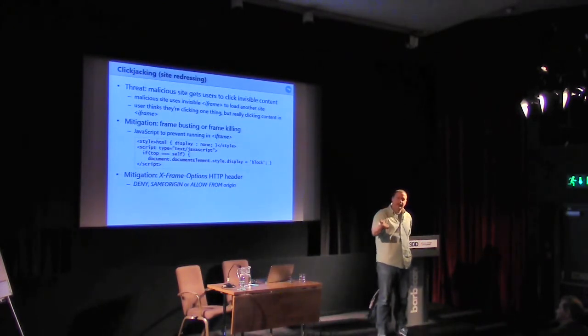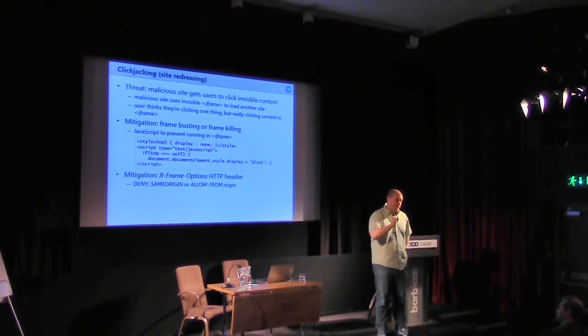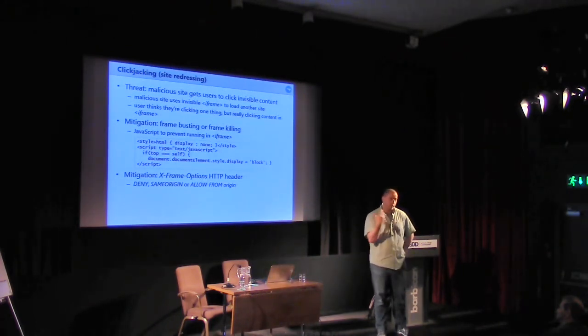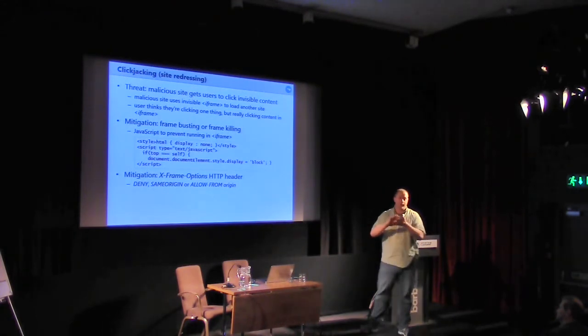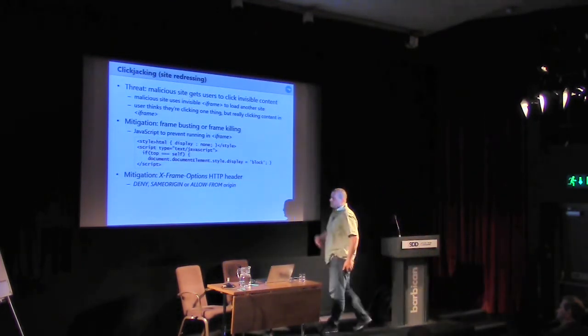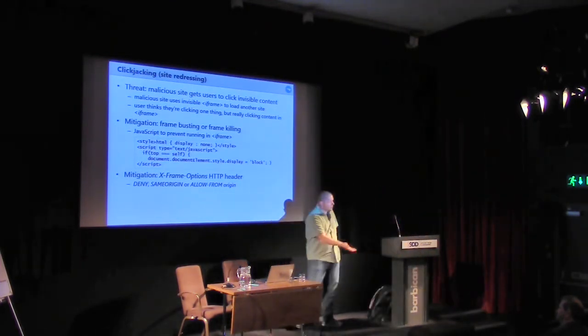I think Amazon had this issue as well. They had the same vulnerability for their one-click buy thing, where if you were logged into Amazon, you could click the button on a product page, and it would just immediately add it to your cart, pay for it, done. So you wouldn't even have to go through any checkout process. It would just click, buy, click, buy, click, buy. And so there were attackers doing iframes on other websites, and you were clicking one thing, and you were actually buying things from Amazon. So that's another example. It's not just cat videos.